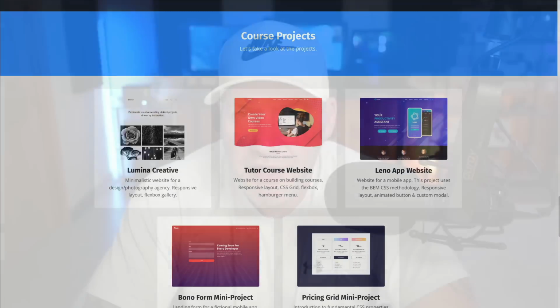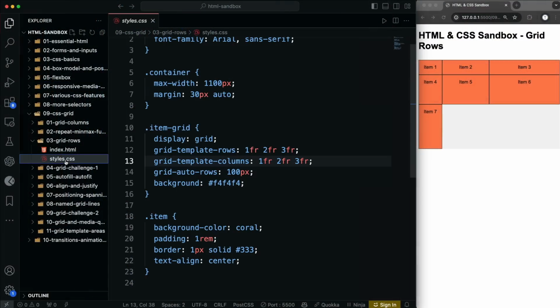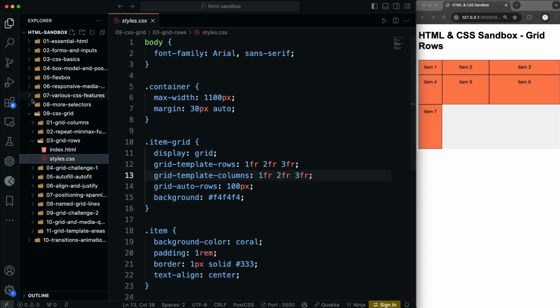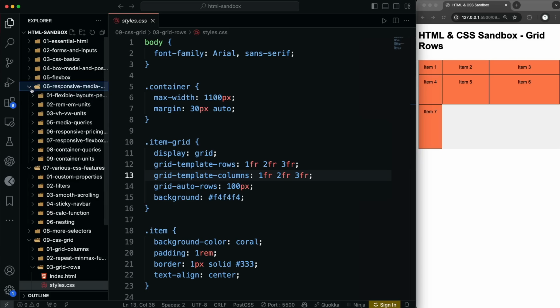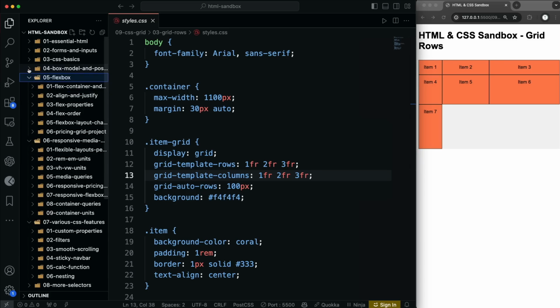There's all types of mini projects and little pricing grids, things like that. We have the sandbox, just like the first version, where we take a look at different CSS properties. We look at positioning and flexbox and the grid, specificity, and just the list goes on and on. But yeah, there's three main projects, so let's take a quick look at those.